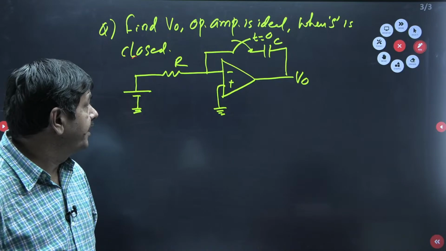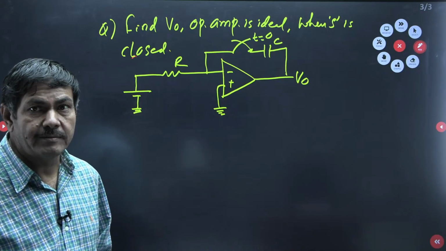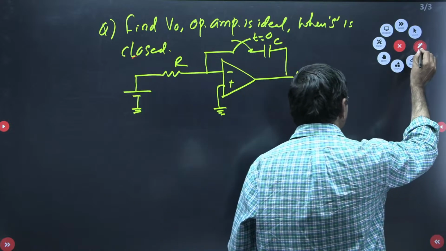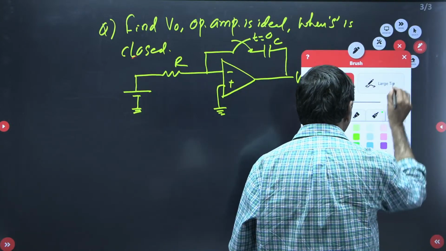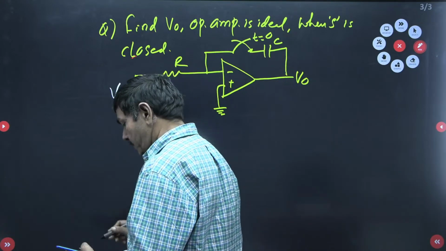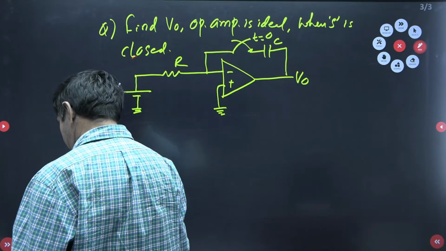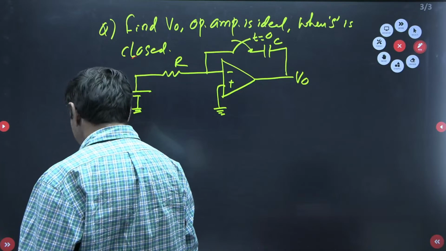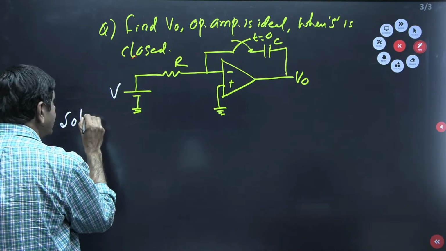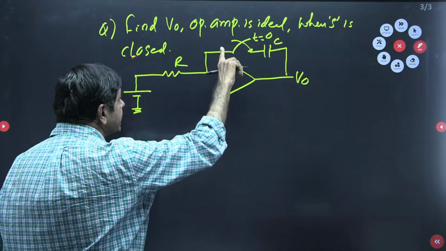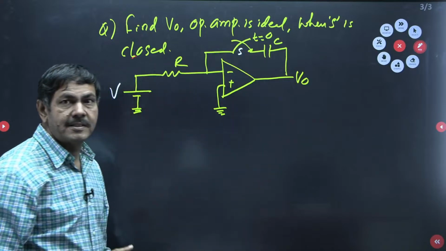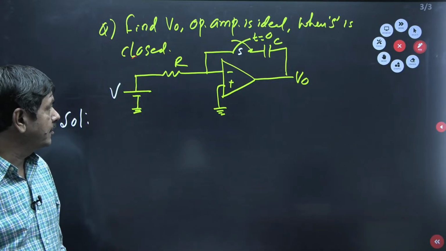How we need to calculate the V naught value. Yes, I will also do. Parallelly you do it. Parallelly you complete this question. Sorry, this voltage is not given, V only. This voltage is V only. Yes, this supply voltage is given V only. This is V. Yes, I will do. Please watch. When t equal to 0, switch S is closed. Switch S is closed at t equal to 0.